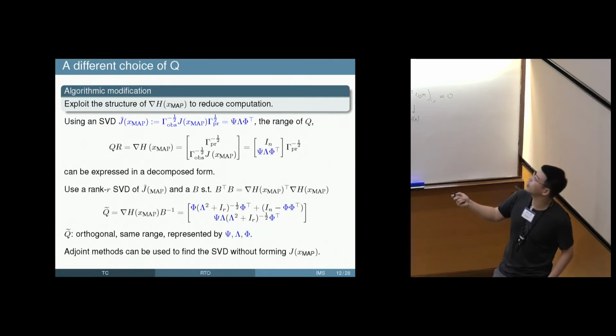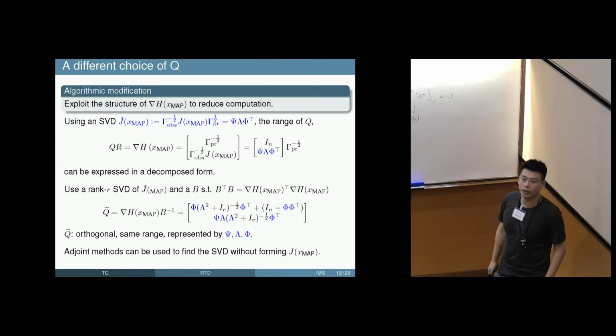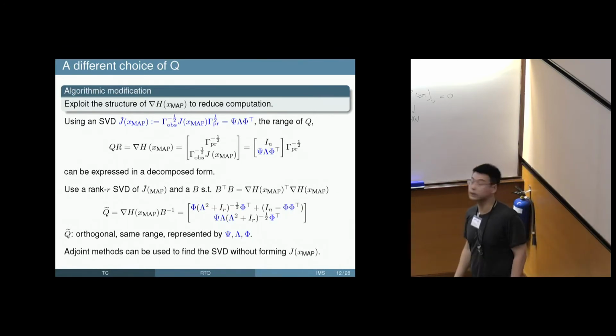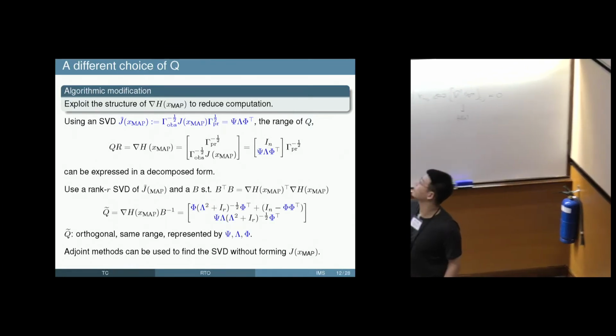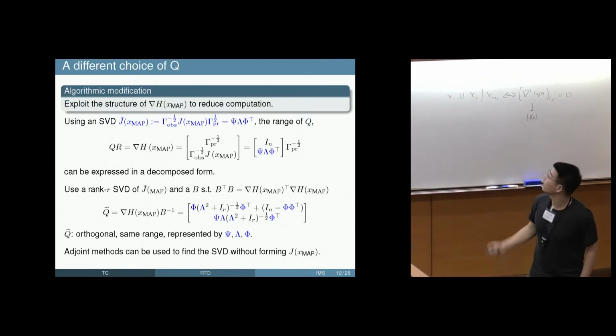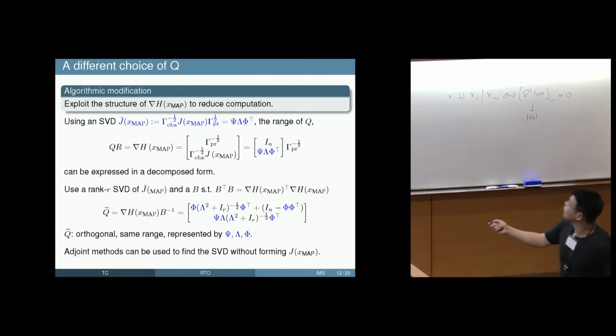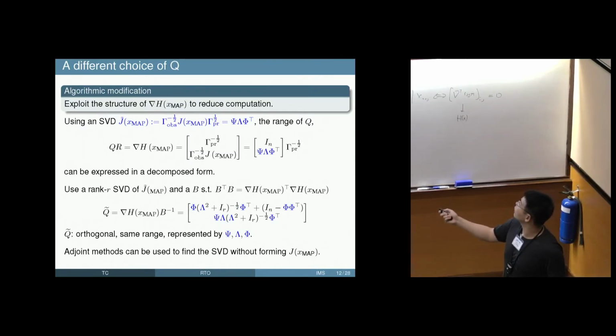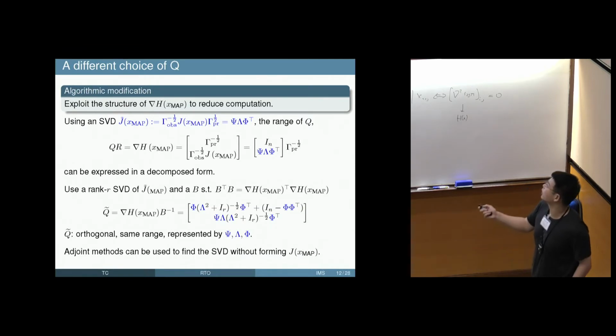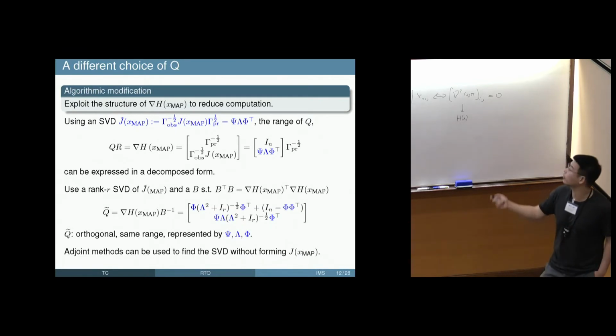Now given this SVD here, we can rewrite the linearized forward model, this linearized function h, in the following form. And actually, we can construct another matrix Q tilde in this particular way. Although the construction of Q tilde looks very messy here, this Q tilde also has orthogonal columns, and it spans exactly the same subspace as this Q here. Okay, and more interesting is that this Q tilde will be low rank and can be represented by a sequence of low rank vectors. So computing the action of Q tilde only involves rank R operations with those low rank vectors.